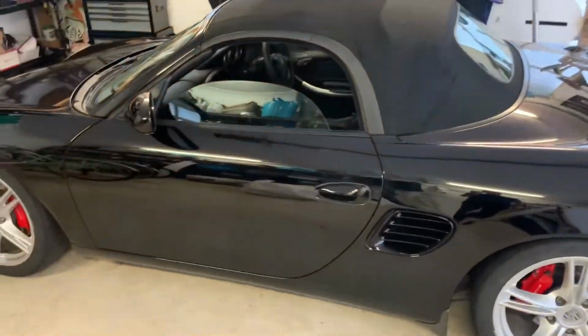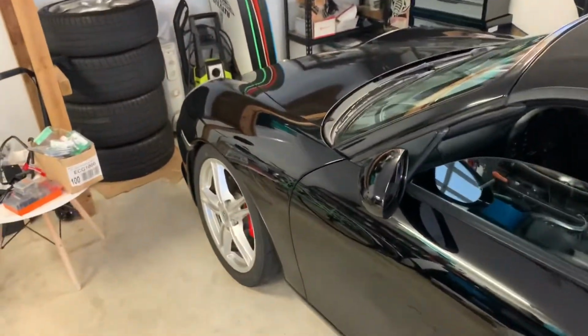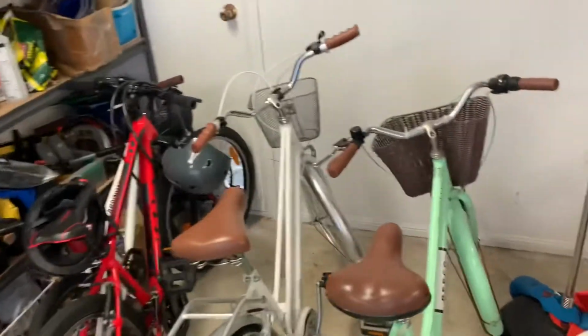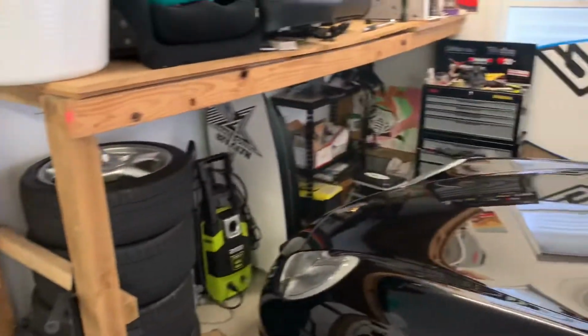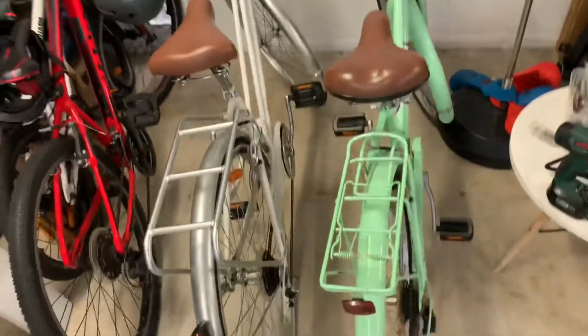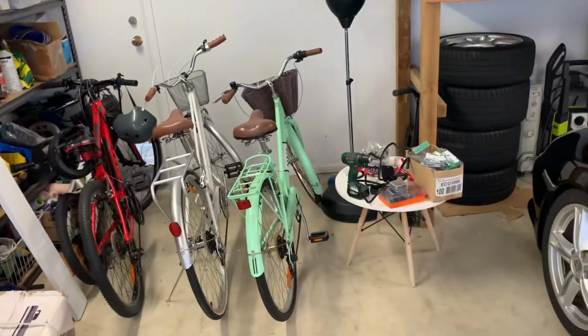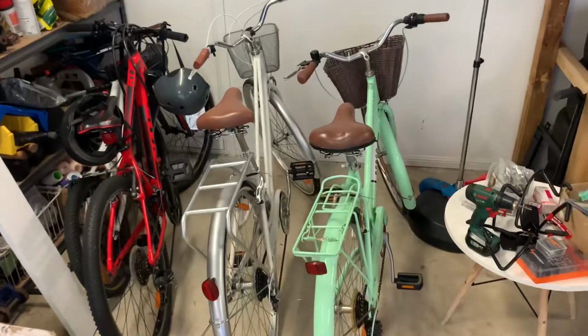Like so many of us, my garage is more than just for cars. It's for storing things, bikes, keeping stuff out of the way. And we're gonna make some room. How are we gonna make room? The easiest way for us, other than throwing a heap of stuff out, which I've already done, these things.